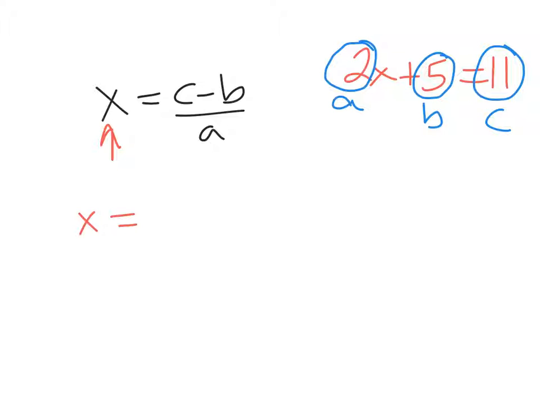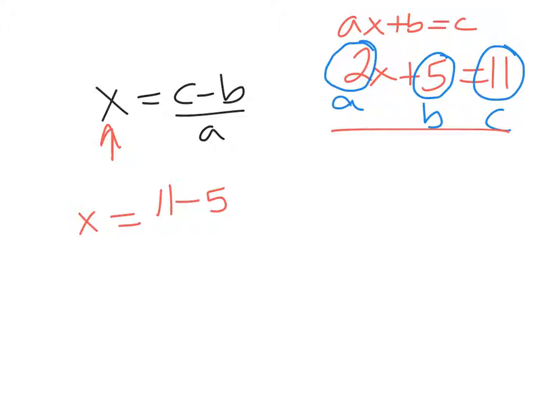So we can say x equals, C is 11, minus 5, because this standard formula is ax plus b equals c. That's the standard formula. Yep, I would memorize that formula. I should write it though. Yep, make sure you wrote it. Ax plus b equals c. This is the standard form of, you remember the linear equation, y equals mx plus b? This is the standard form of that.